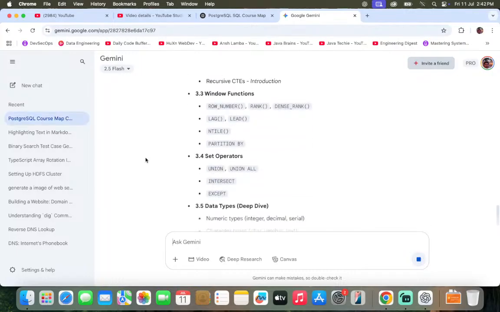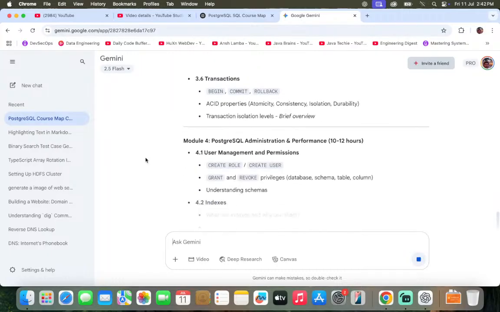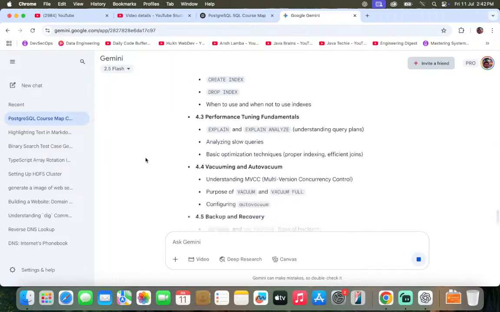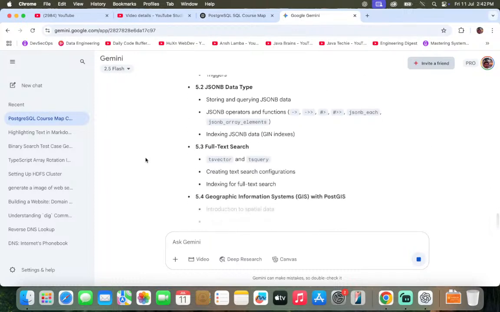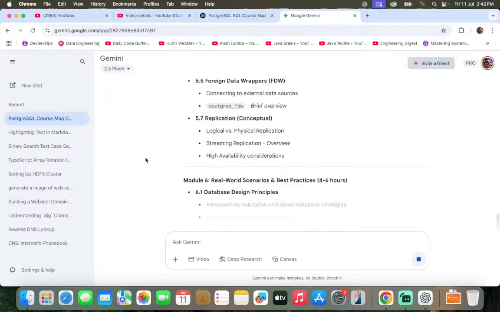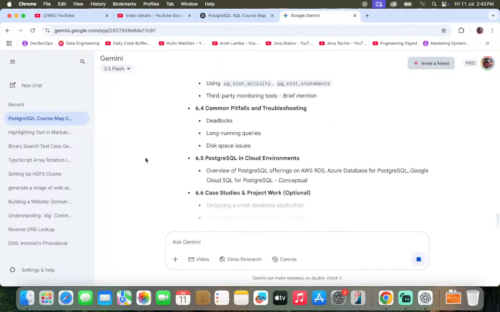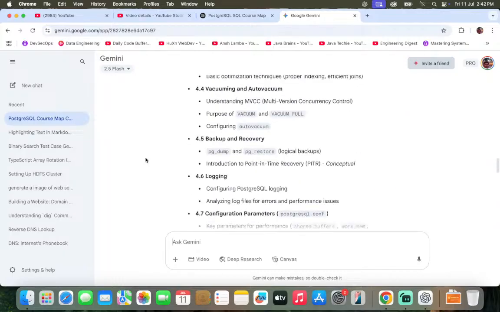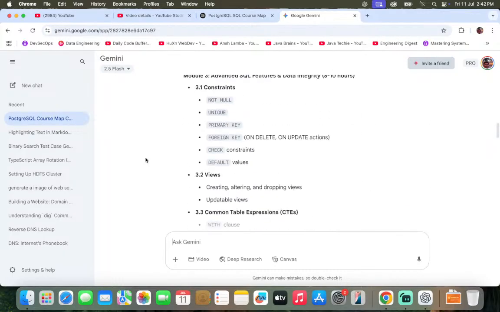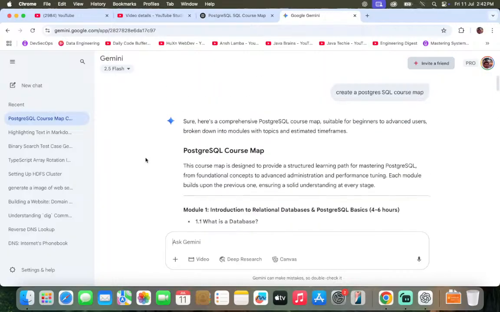You see, the output is being generated in real time. Here we got six modules we need to learn.